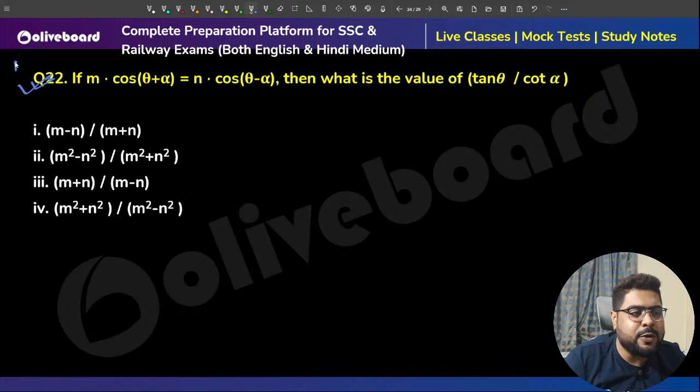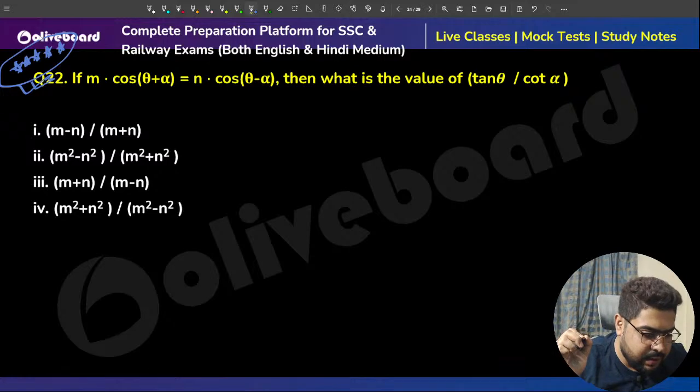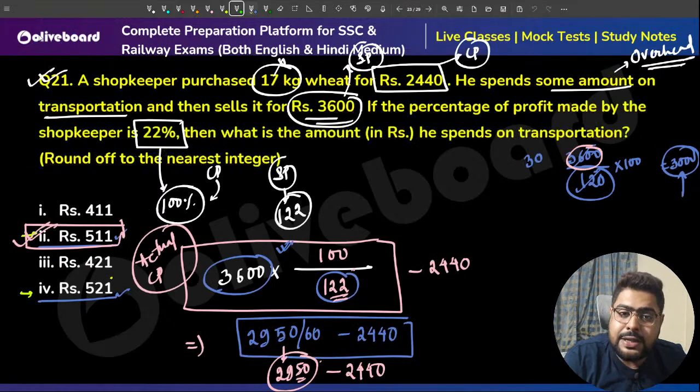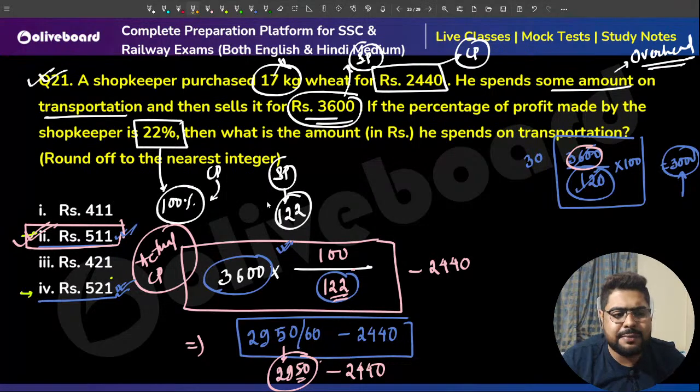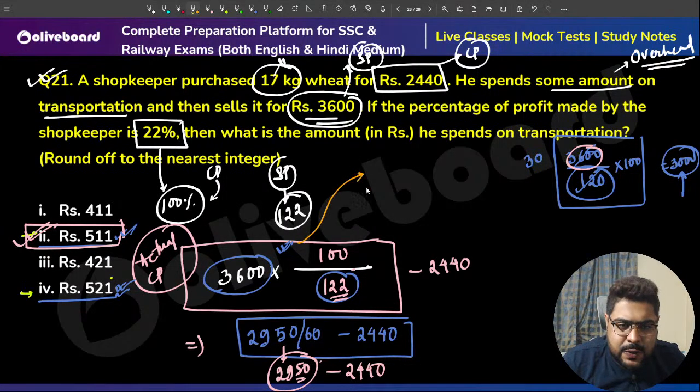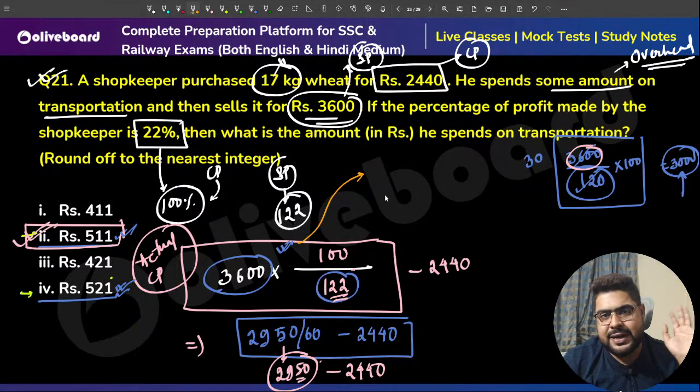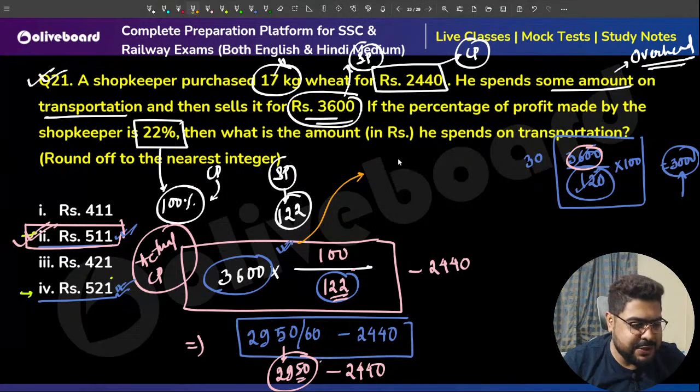This question, put 5 stars into this. Again, this is one of those very, very good questions. You can do it, but again, there are 2 options which are very, very close. For that, I have a method. Actually, a few days back I taught this. So there is some way to calculate this, brother. Let me show. I don't have time.